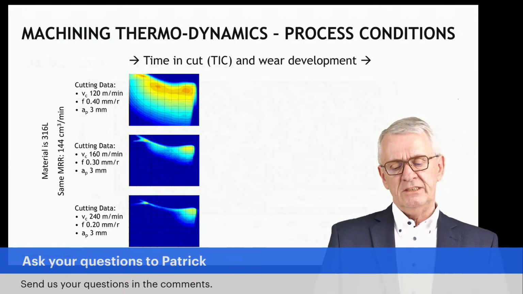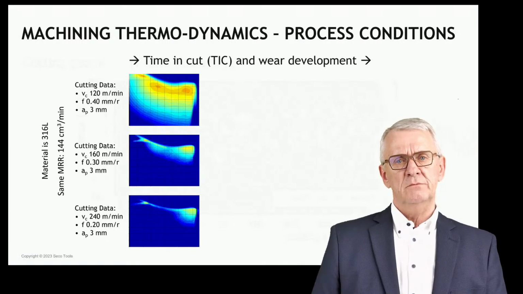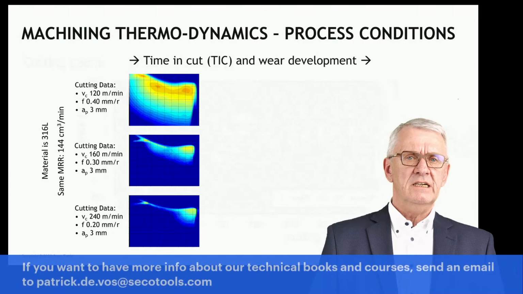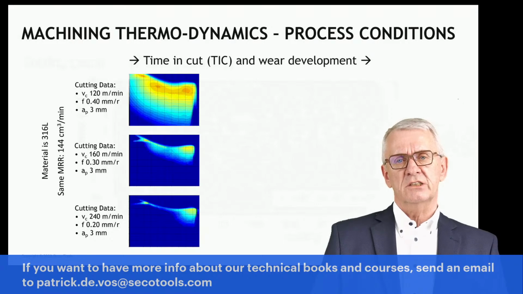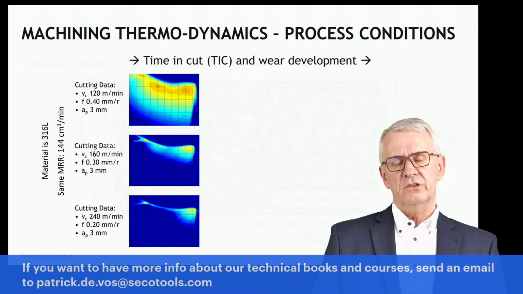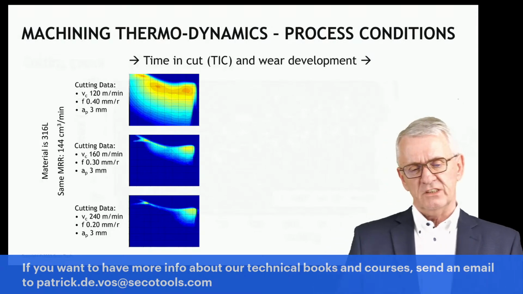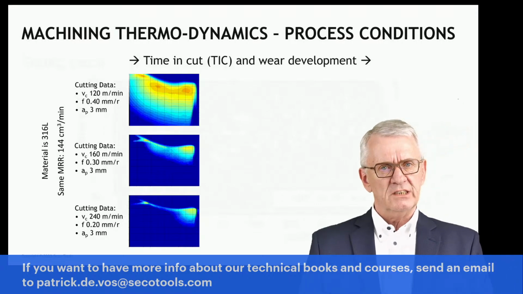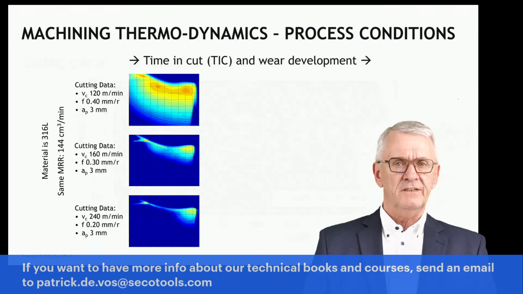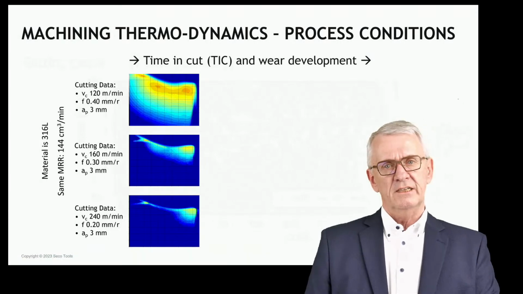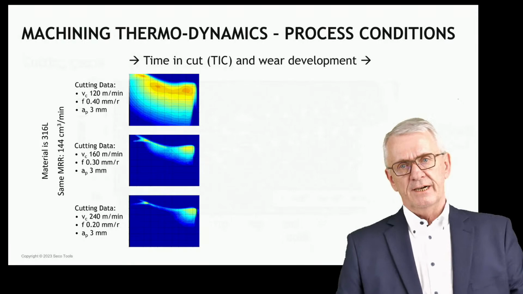And that leads to the final question, from a thermal perspective, what's the best way to machine a material? And you see here 3 examples. 3 times, the material is stainless steel. You have here 3 combinations of cutting conditions. All 3 give you the same metal removal rate, in other words, kind of the same productivity of the machining process. And on top, that is realized with a low cutting speed combined with a high feed. And then in the bottom, it's a high cutting speed combined with a low feed, and in the middle it's kind of an in-the-middle situation.